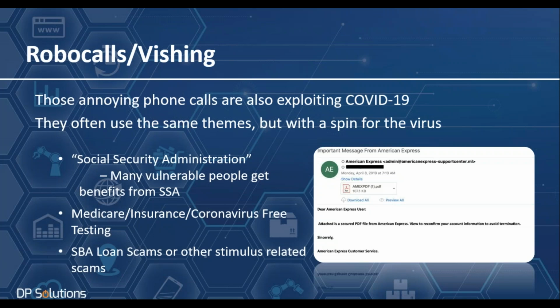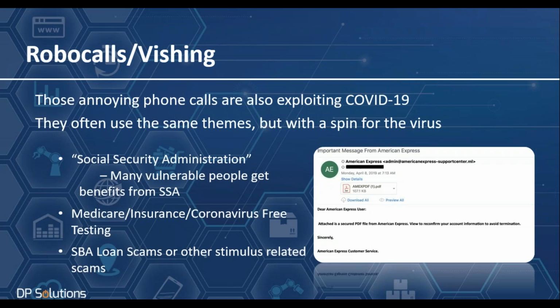Another big one is SBA loan scams or other stimulus-related scams. Both for small businesses looking to get the SBA loans that the government announced, and people trying to get checks or direct deposits from the stimulus. There are a ton of scams regarding this, especially considering the bureaucratic challenges that have existed in getting the SBA loans to people. So people are even more vulnerable to it.